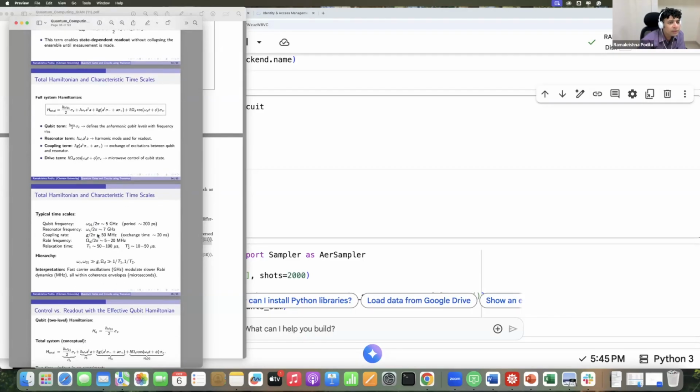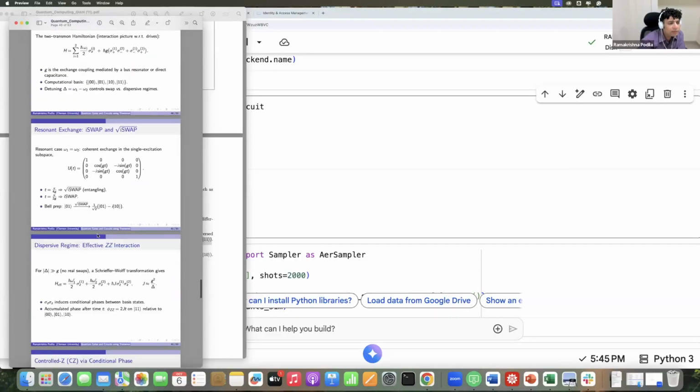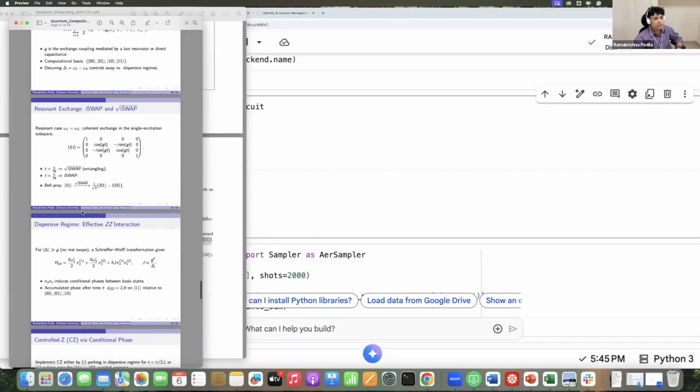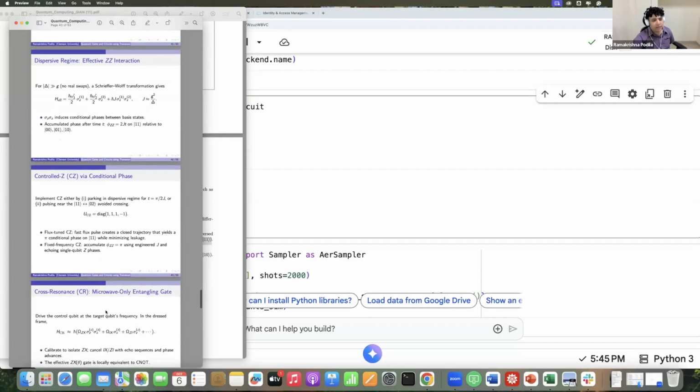In the first lecture, see here, ISWAP gate, square root of ISWAP gate, you can get the Bell state. So figure out how to run this. I'm not going to give you the solution.